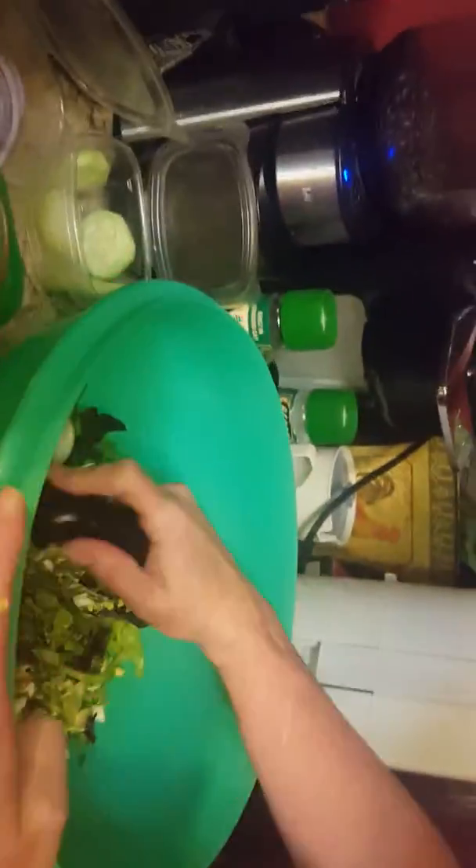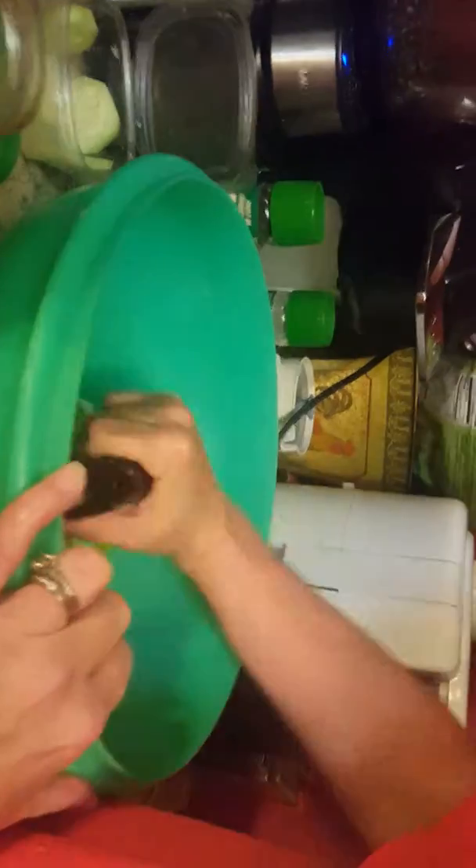At the end is when you put in the shredded cheese if you're using it — you don't really need to chop that. You can see the difference between the whole ingredients and the chopped up version. At the very end I add salt and pepper and mix it thoroughly with my hands, then put it on my plate.